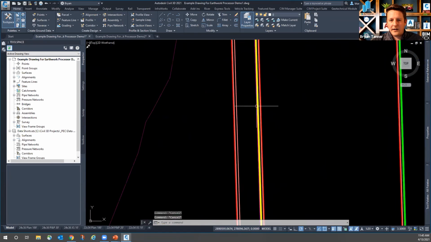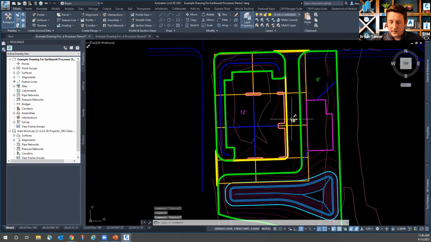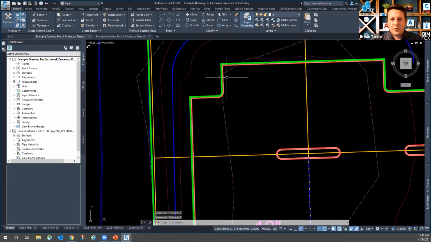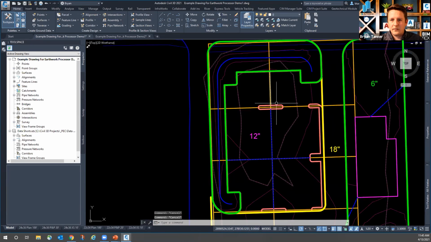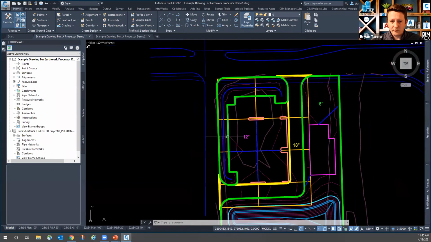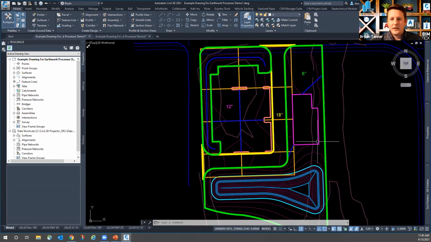We have an industrial drive, or a depth of pavement with sub-base treatment, for where our driveway will be for heavy traffic, as well as a parking lot for more of your passenger vehicle pavement depths, and again, base and sub-base treatment for our engineered subgrade depths.